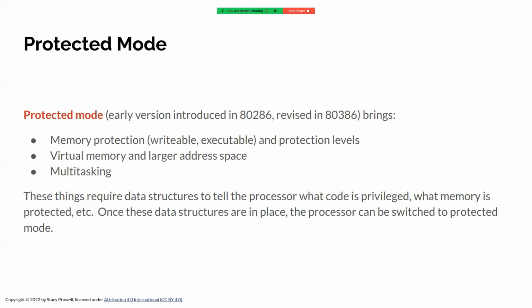Virtual memory is not a new invention of the 80s. Virtual memory had been around a long time at this point, but bringing it into these fairly inexpensive home computers was really a major transformation. We also had a larger address space, right? We had 32 bits of address space. 32 bits can address 4 gigabytes. That should be enough for anybody, right? I think we can all agree that's enough for anyone, right? The benchmark is, can I install Linux, play Crysis, and play Doom? And if those things are true, then you clearly have a sufficient computer to get the job done.